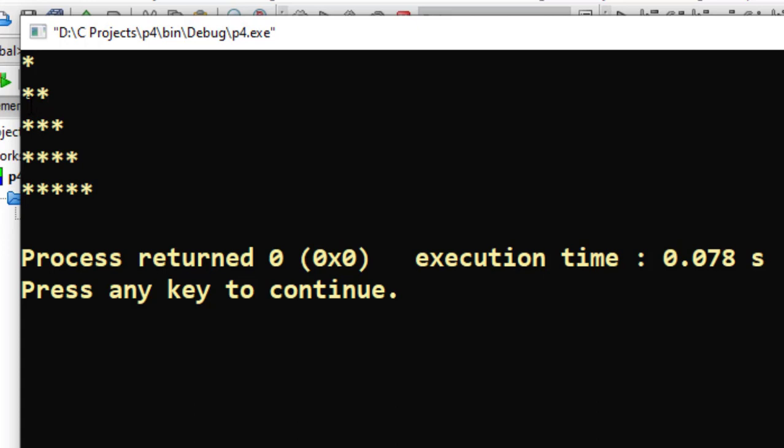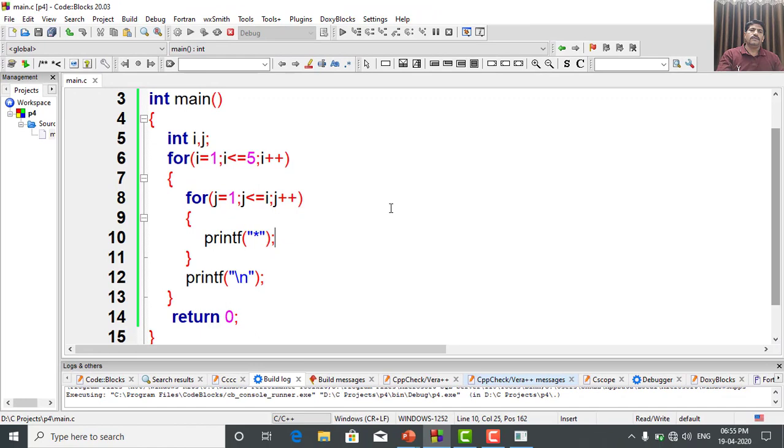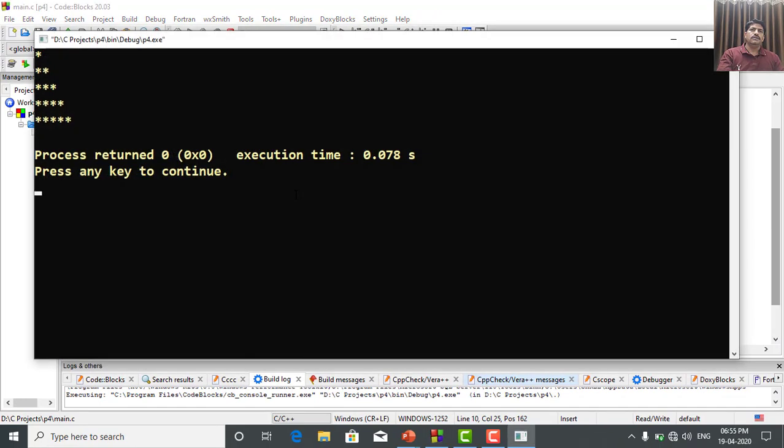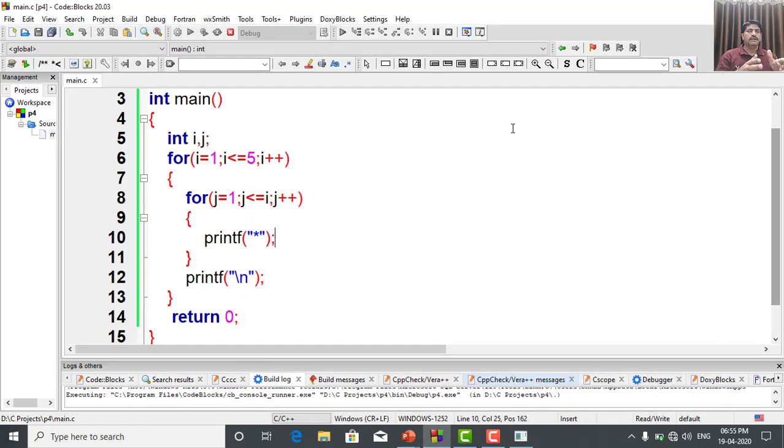Okay, so same output here, but the problem is that this pattern should be displayed at the center of the screen. So this screen is made of a total of 80 columns. So I want to display this pattern at the center.